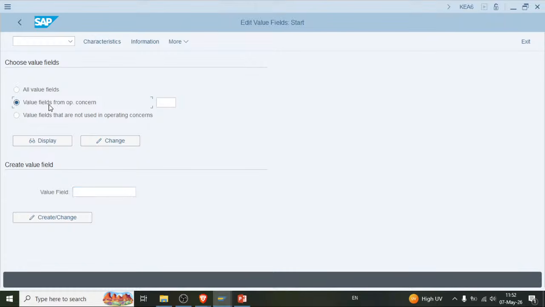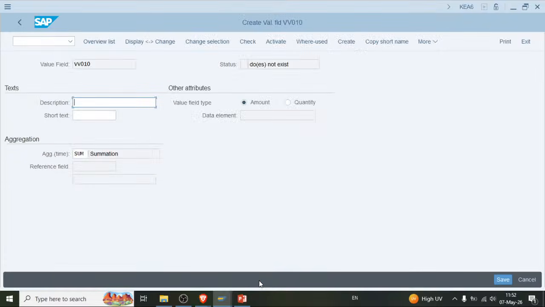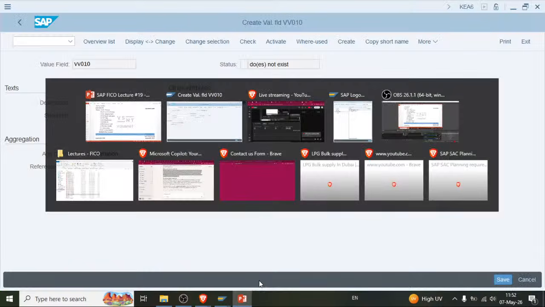All value fields from the operating concern. Okay, 10. Processing cross-client data structures. Okay, yes. Description. Okay, now this is revenue.